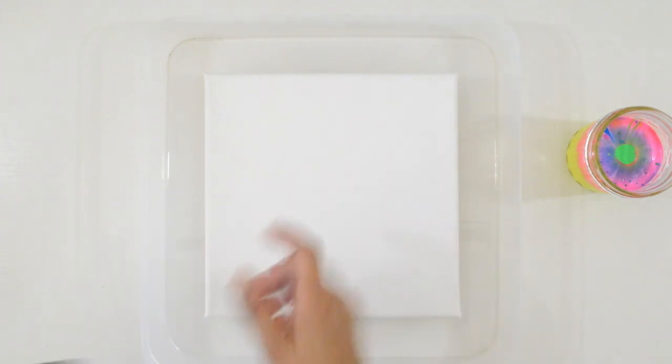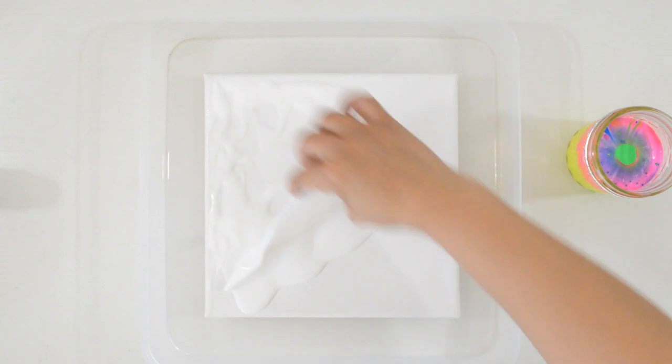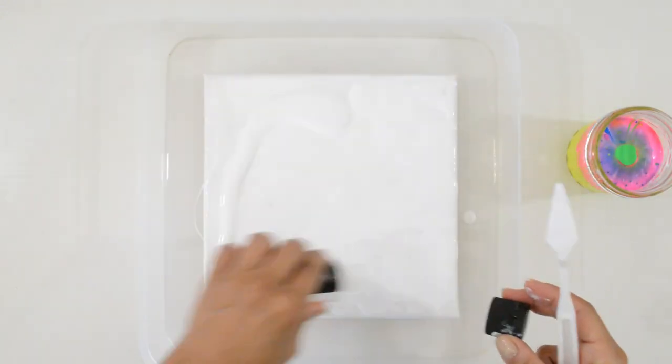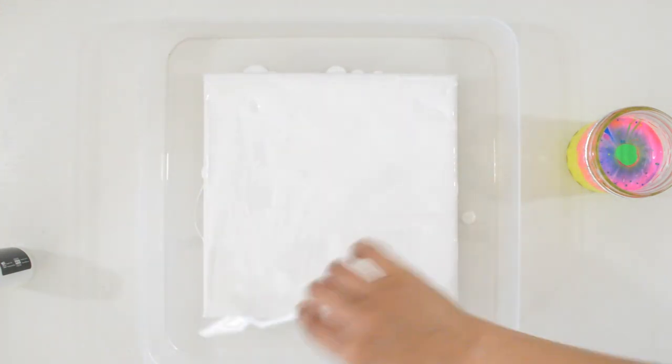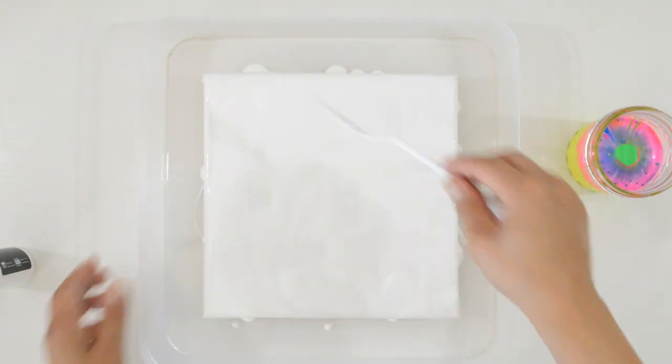I placed my canvas inside a plastic container big enough to catch all the paint that drips off the bottle. And I took one last step before pouring. I added a layer of white paint to the canvas because in one of the many videos I watched, I believe they said it helps with the tilting process. If you know about paint pouring, feel free to share what you know down below.